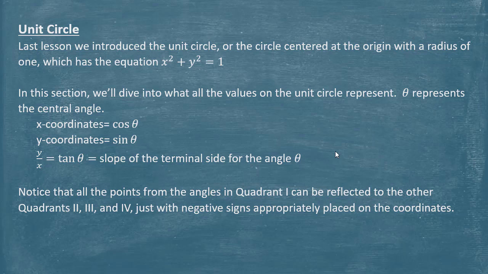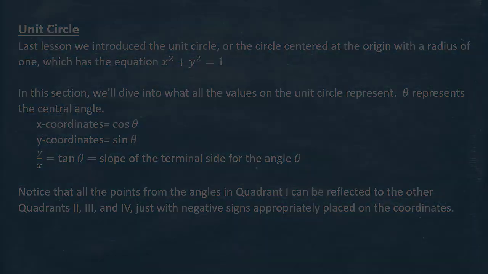But ultimately in that bottom left corner, everything would just have a negative sign on it except for the tangent, because after all, the tangent would be the y divided by an x, and if they both are negative, the two negatives would become a positive value. So just another way that we could go about doing the unit circle when it's all said and done.